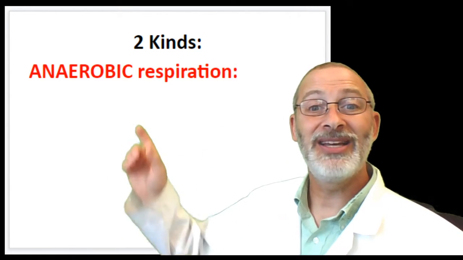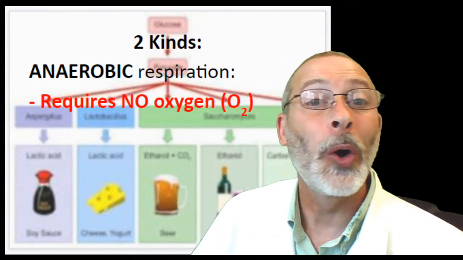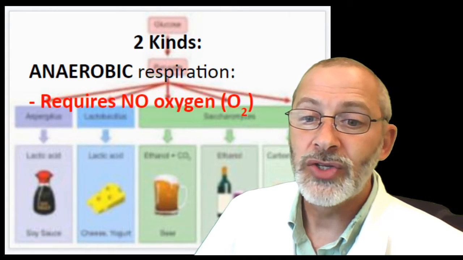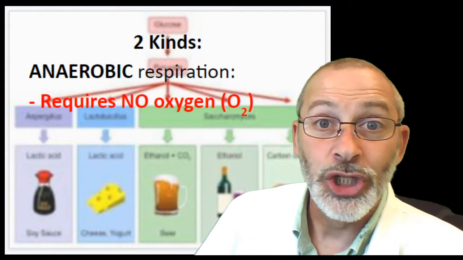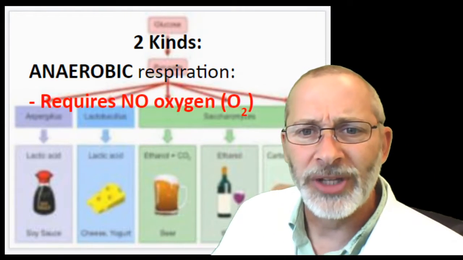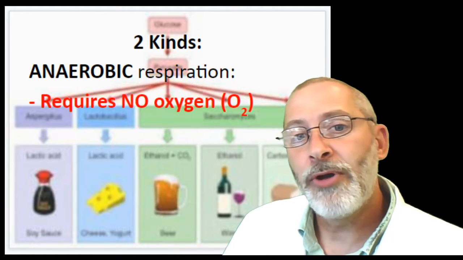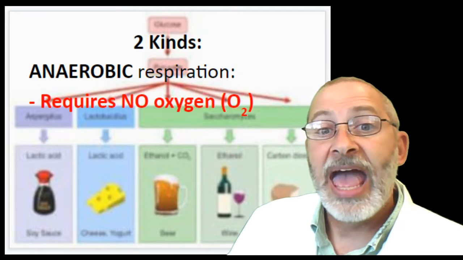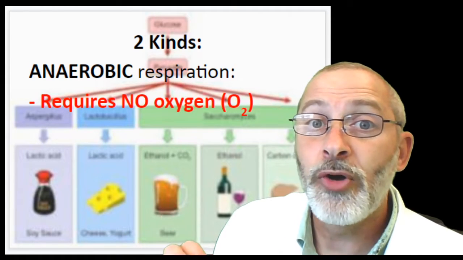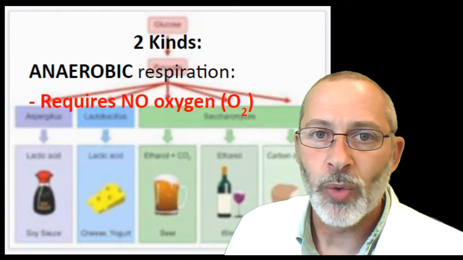I hope you said does not require oxygen, because that is absolutely correct. Anaerobic respiration requires no oxygen. Well, let's give you a moment to write that down as we discuss it a little bit. Anaerobic, an means no. Anaerobic, no oxygen. So again, remember, aerobic requires oxygen, anaerobic, no oxygen is required.